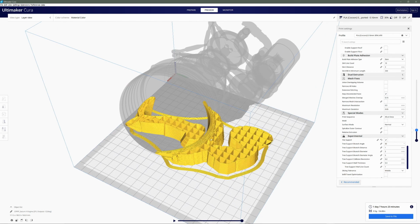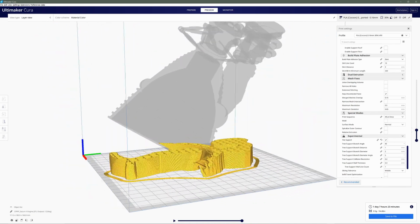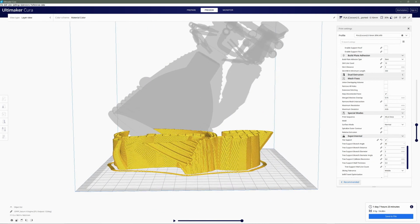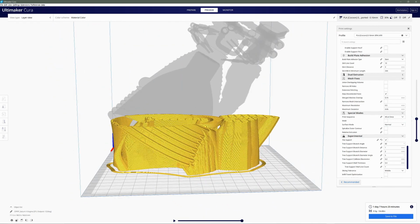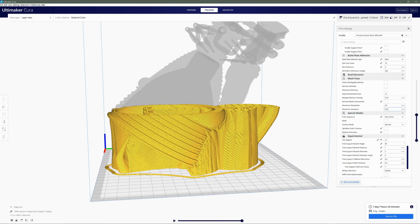The other thing I like about the tree support is it puts down a really nice base, just one layer on the print bed where the support is attached, so I don't see it lifting up or peeling off, because sometimes when you have supports, you'll have a good block of support in one area, but then a spindly little piece of support in another area which comes loose as the print's going along.